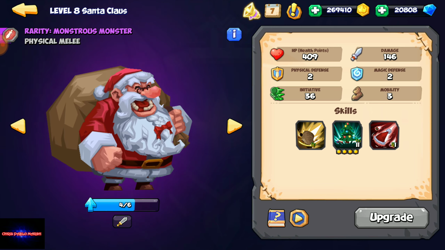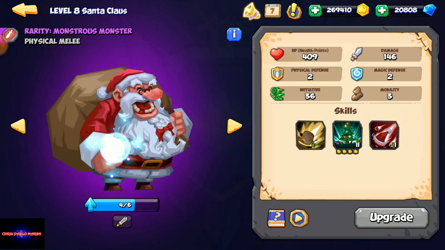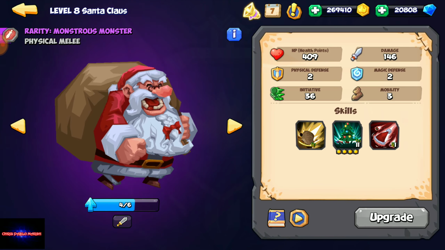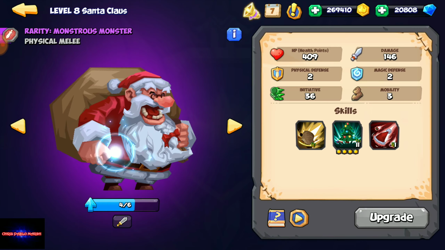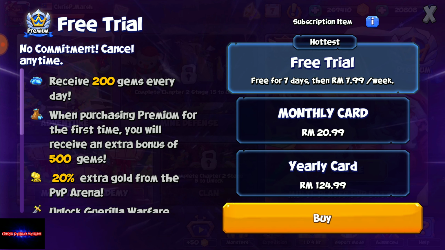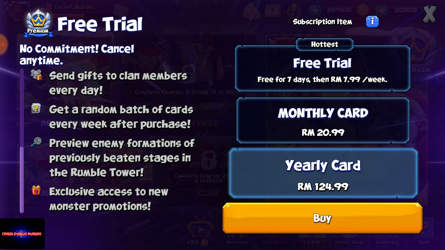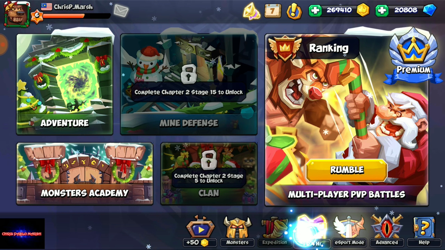We have the Santa Claus, which is currently at level 8, the monstrous monster. Yep, there you go. This was given by the game developer as well. I have the access to this, so I'm pretty glad to actually have the chance to own it. We do have the premium. If you would like to get yourself involved in this, you can get some daily stuff being added into your account.